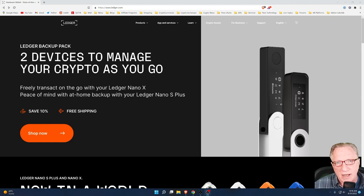If you've hit the Ledger.com homepage lately, you'll notice that they're featuring the Ledger Backup Pack. This is a great solution for managing and backing up your cryptocurrency. The Ledger Nano X is the top-of-the-line flagship product of the Ledger hardware cryptocurrency wallet line. It has lots of storage so that you can manage multiple cryptocurrencies, and it also has battery power and mobile support for managing your crypto on the go.